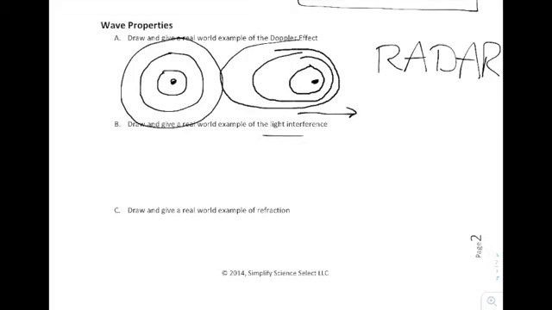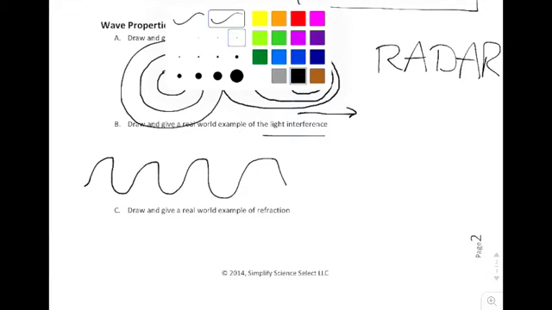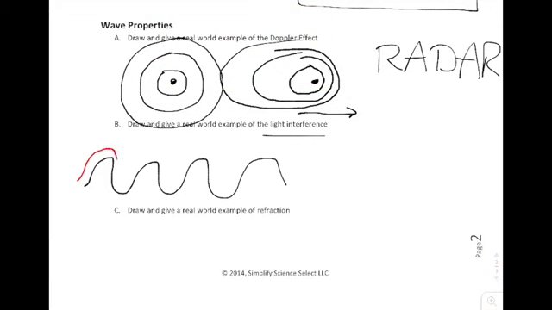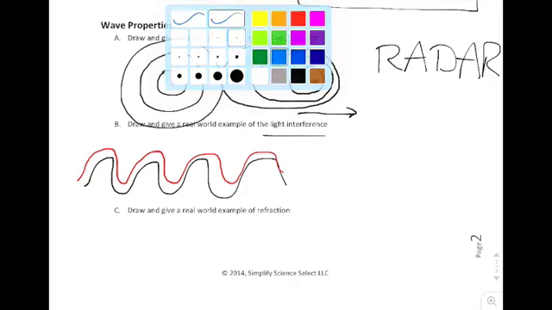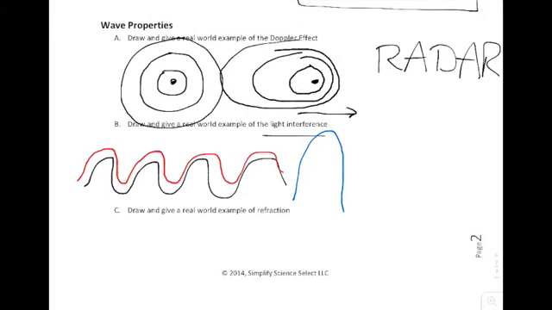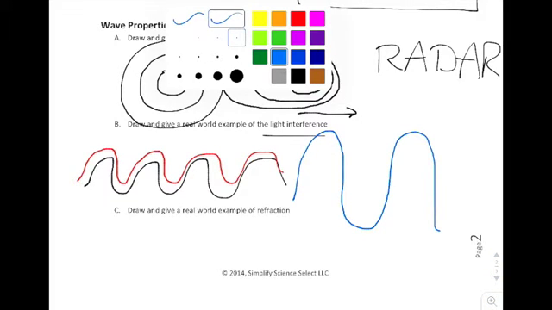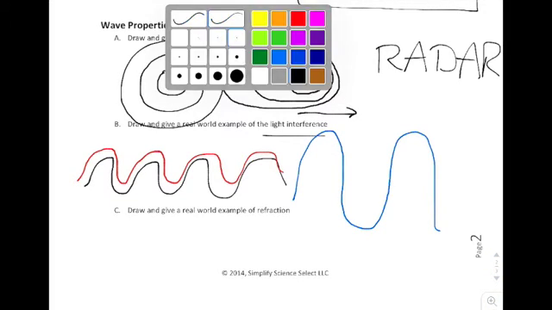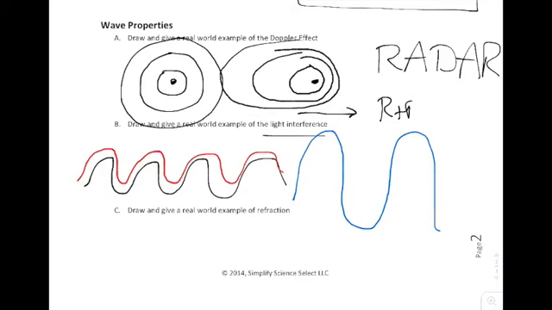Next, it says it wants us to do it for light wave interference. So if you have a light wave right here, and you have a light wave, I'll change colors just to make it a little easier. If you have a light wave right here, those waves will interfere constructively, which means that the resultant wave, which you get as a result, is going to be larger than the individual waves. And how this is particularly useful is the generation of color. Whenever you have red plus blue, that makes magenta, which is kind of a purplish color.